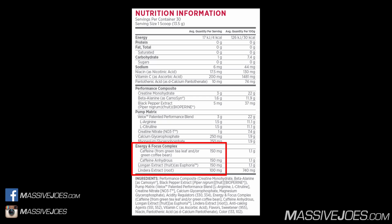Moving right along, we then get into the Longan fruit extract, which is the Euphoria extract, which is also what BSN use in their new fat burner Hypershred, which I did discuss in the Hypershred Raw review. But just to go through it real quick for you guys, we've got a 150 milligram dose of the Longan extract. Longan extract contains a whole host of active ingredients. This is the first time we've seen it used in a pre-workout supplement, and Hypershred was the first time we saw it used in a fat burner. So obviously BSN have just gone absolutely ham with this Longan extract.